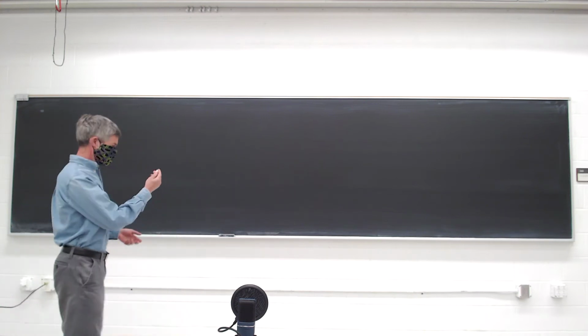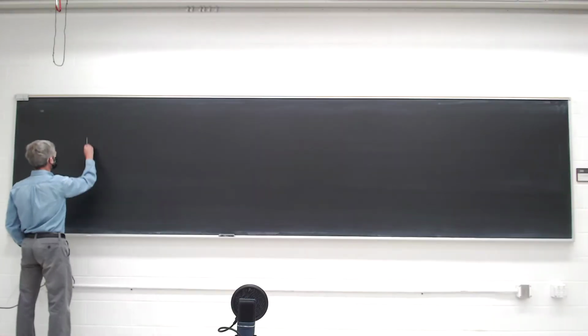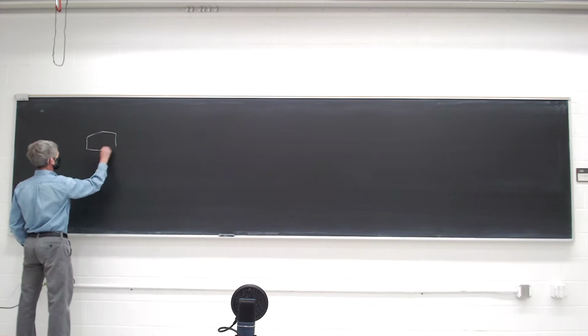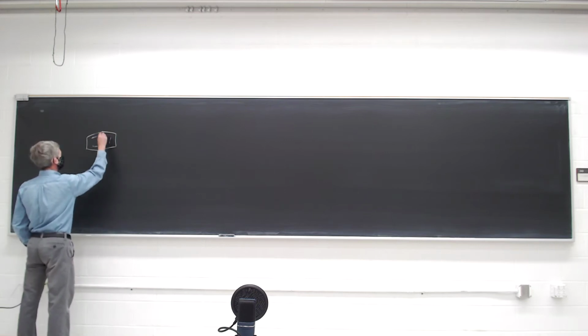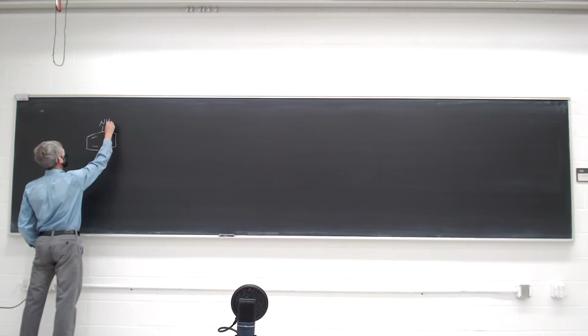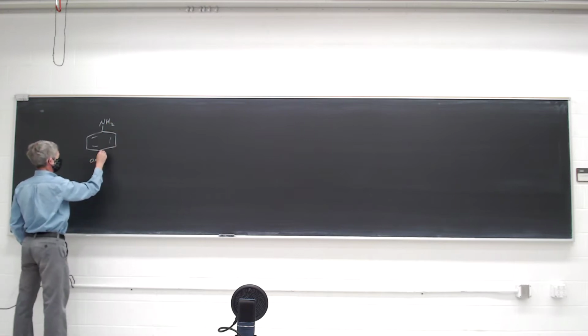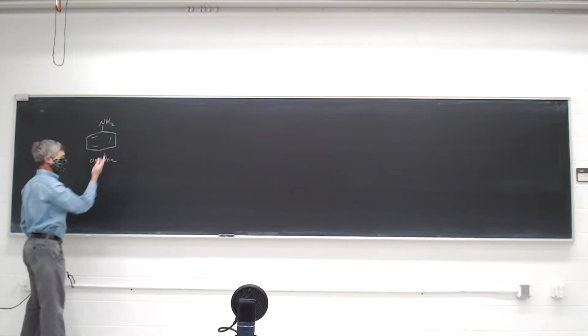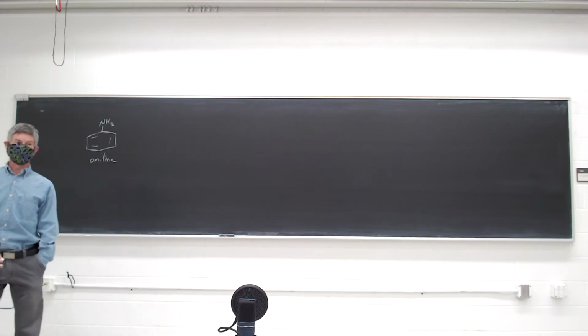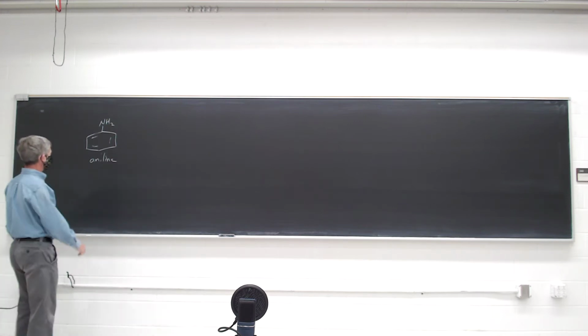All right, let's talk about these two syntheses. So in the first one, we're starting with aniline, which you could, of course, have made from benzene by nitrating and then reducing, but we're just starting with it. And what we want to do is put a bromine in the ortho position.